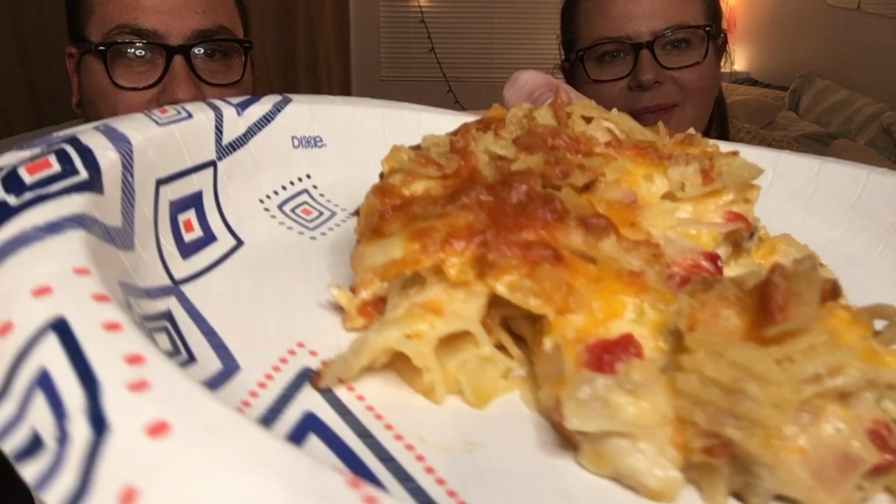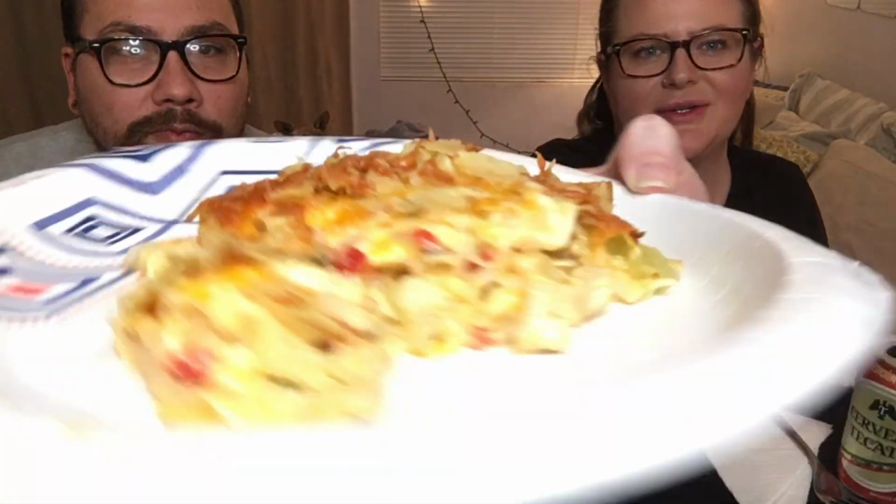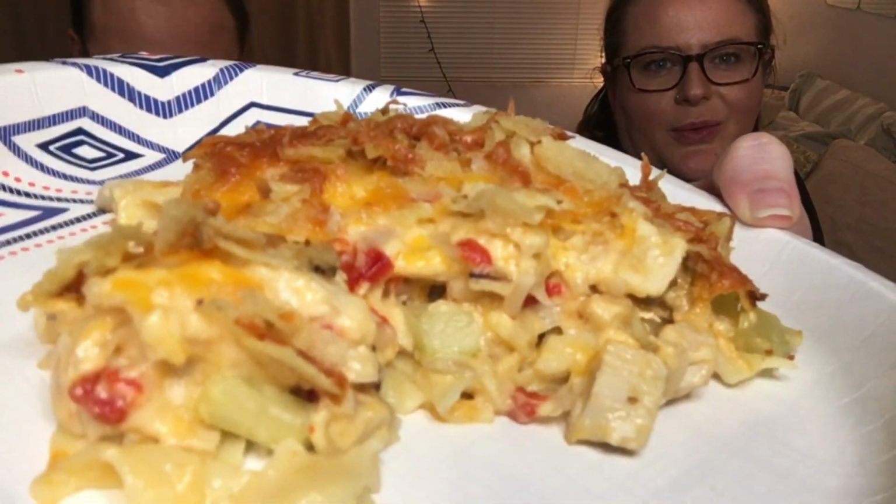We have something that has been on my list of things to make for a very long time. This is called Crunchy Chimkin Casserole, or truly, Crunchy Chicken Casserole. As you all know, I do love me a casserole. I was talking about casseroles with my sister-in-law, Jen, and she said, I have a really good casserole recipe. So you guys saw what's in it. We'll talk more, but let's take a bite.